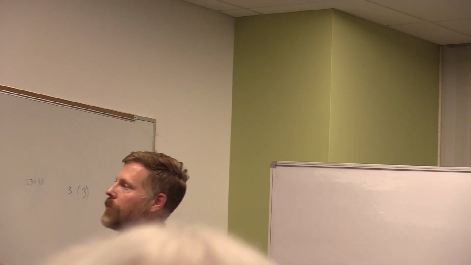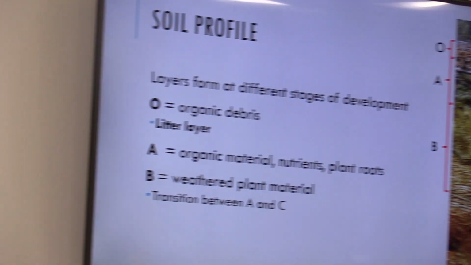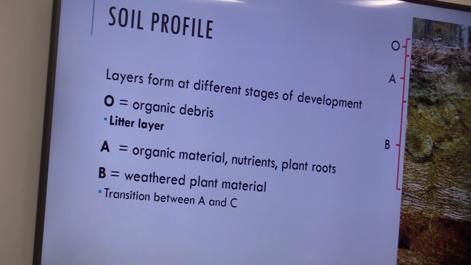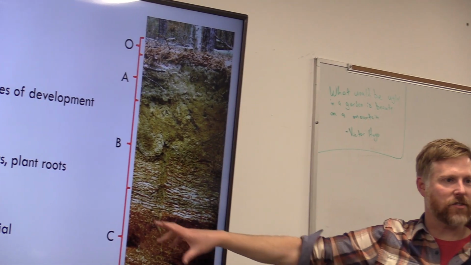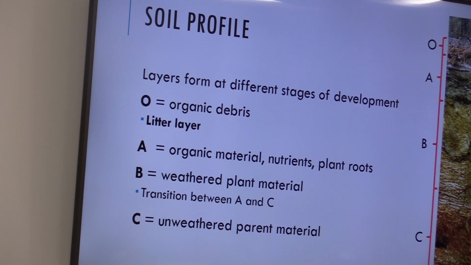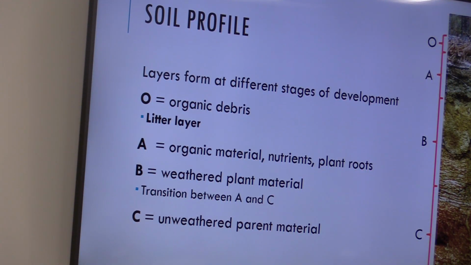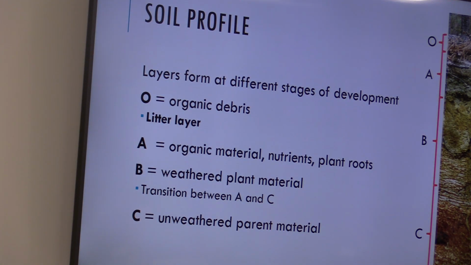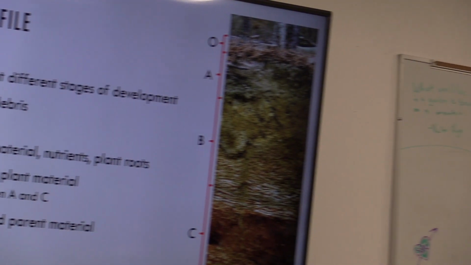Below that we have B, which is partially weathered, or it's weathered parent material. It's a transitional layer between A and C, which is the unweathered parent material. Again, plant roots are almost all in A. Big trees will have roots that extend down into B, but most plants have roots only in the A horizon, because that's where all the nutrients are. It's where all the stuff that is decomposed is available to the plants to take up with their roots. That's where most of the water is as well. There's some in B, but A is where all the stuff the plants are wanting is located.